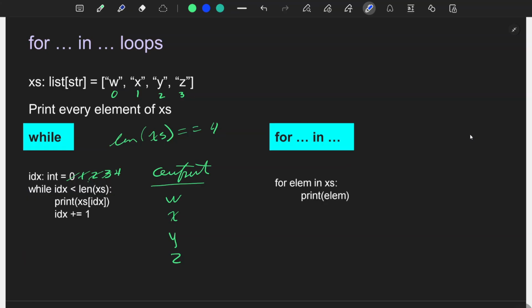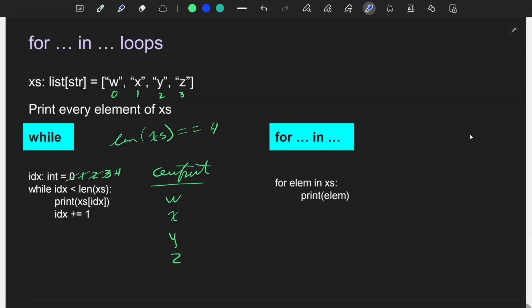Look familiar? Cool. So with for loops, if we wanted to do the exact same thing, all we would need is just two lines of code, particularly these two lines of code. And the basic anatomy of a for loop is, think of this as: for every element in the thing we're looping through. In this case, we're using the word elem to represent it. Inside of XS, which is the sequence we're looping through, do something. In this case, print elem. It's indented underneath because once we're done looping through everything, we want to move on to the next line of code.